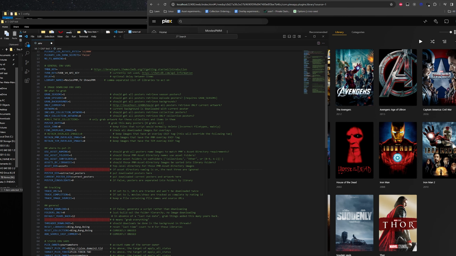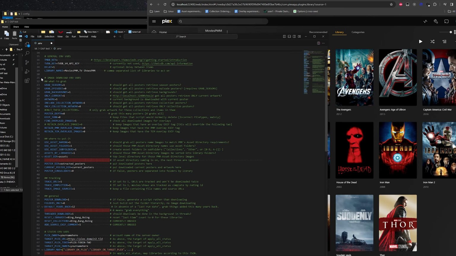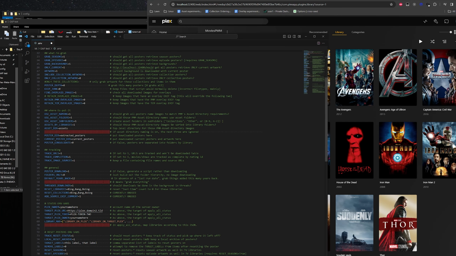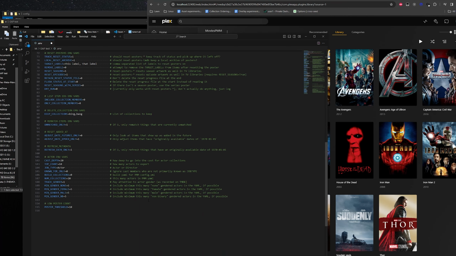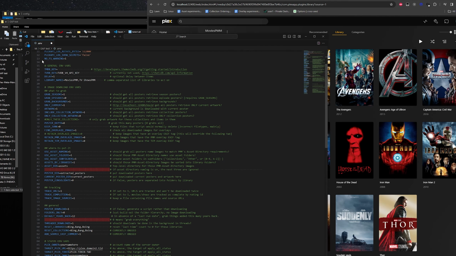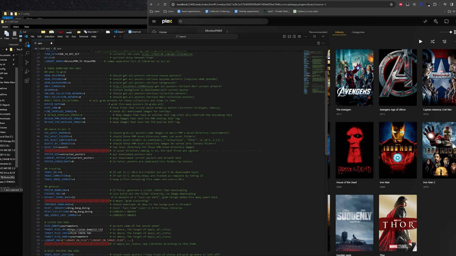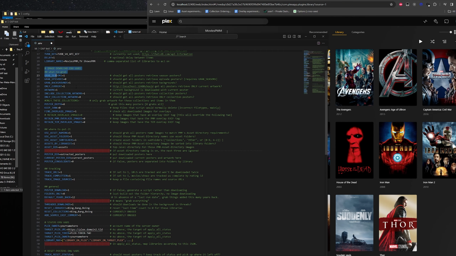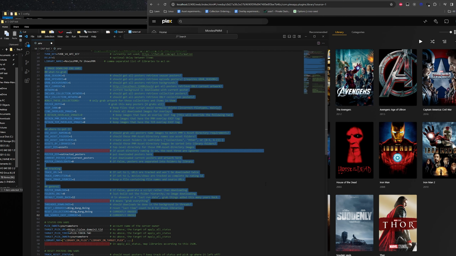Before we get into it, let's go over some of the options for grab all posters. So this config file, this environment file that the scripts use, is essentially for all his scripts, but for the purposes of grab all posters, the only really important ones are the TMDB key and the Plex token, obviously. You want to put the libraries here. You want to put your TMDB key here. Again, this is what's going to grab posters for grab all posters. And then finally, I would say just this block right here.